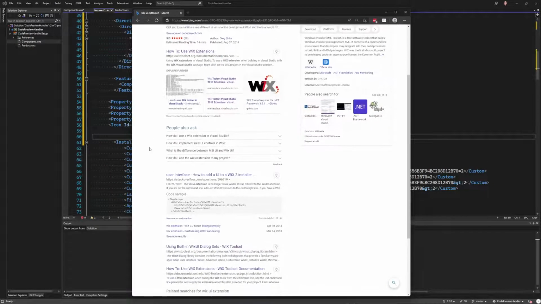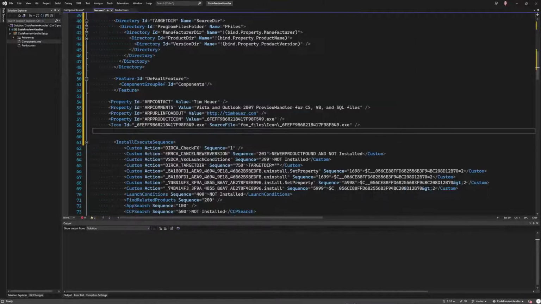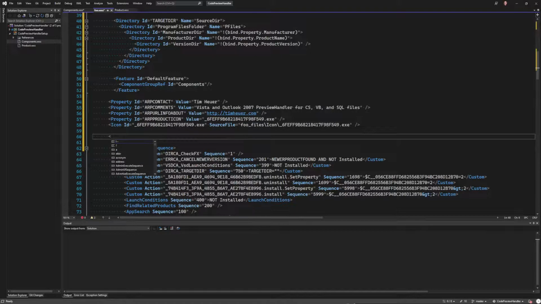Why did it not give me the Wix built-in UI dialog sets? Way too long. All right, so it provides a few. I think we can just go with minimal. That's the one. Don't show anything. So we'll just go grab. When you say don't show anything, I mean it shows the splash, but no options. Yeah. No. Nothing, as in not a whole lot.